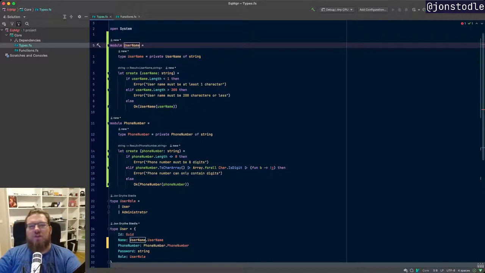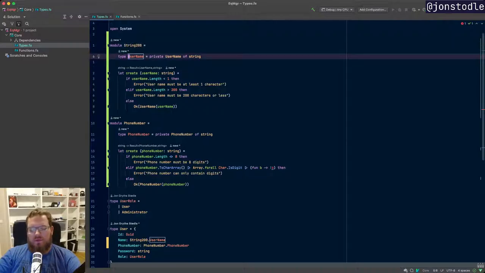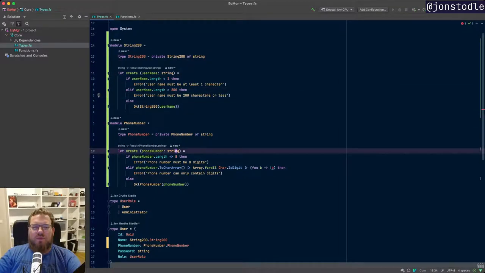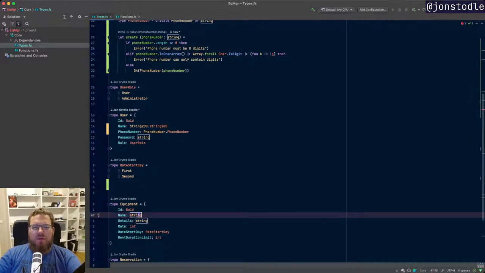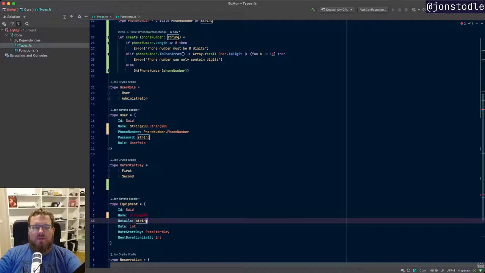You know what? We're just going to generalize this. I've just decided. So we're going to call it string 200 to indicate that it's a string that's max 200 characters long. String 200. And Rider is thinking, yep, that's good. And we're going to change this to string 200. Yes, rename the related symbols. Thank you. So it renames this automatically and everything else is working splendidly. Yes, we're all very happy with how that turned out, which means that we're going to use a string 200 here too, just for simplicity's sake.